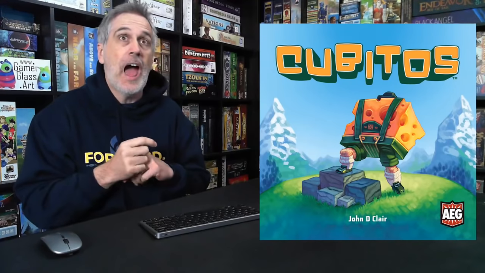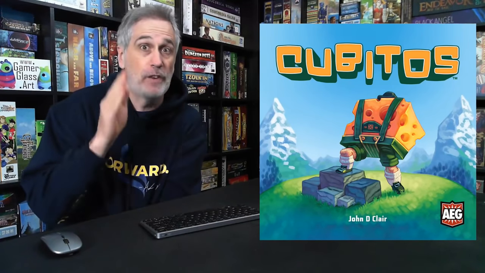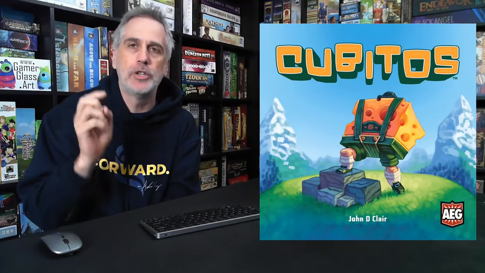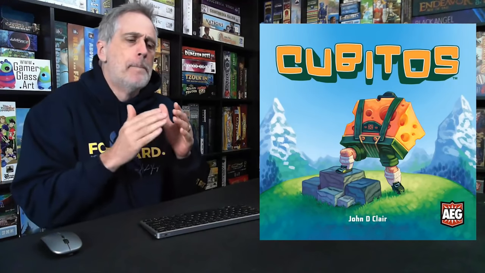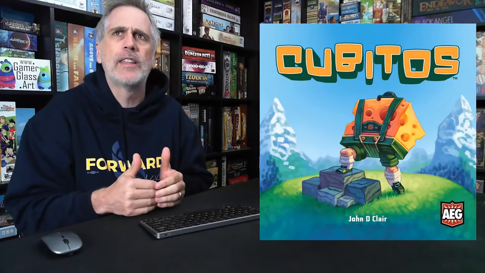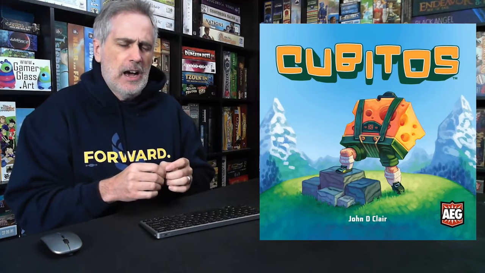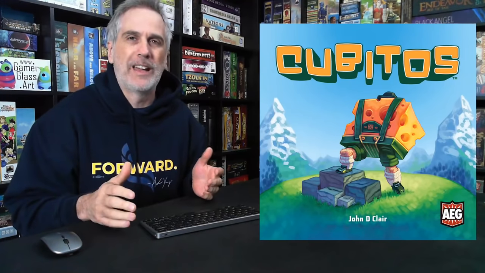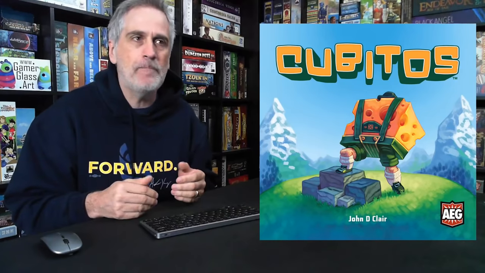Well, first of all, we've got Cubitos, which actually I got to see a prototype of, and I played it a couple of times, and folks, watch for this. It's going to be a really big deal. It's from John D. Clare, the designer of Mystic Vale and Mr. Card Crafter, but this game owes a lot more, I think, to Alderac Entertainment, AEG's Automobiles, which was a wonderful Daytona 500 themed bag building race game.